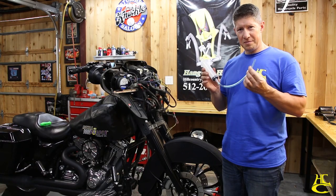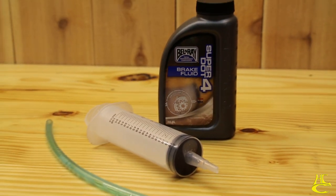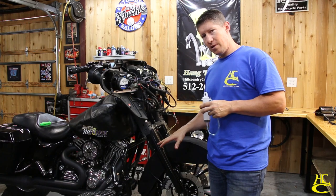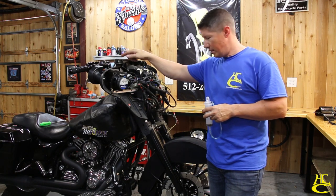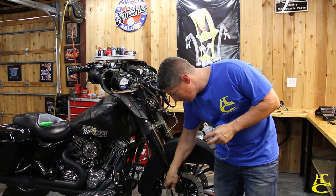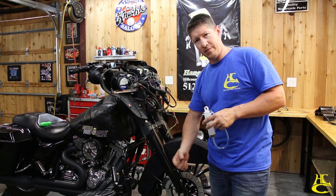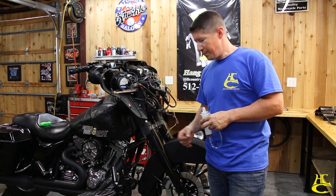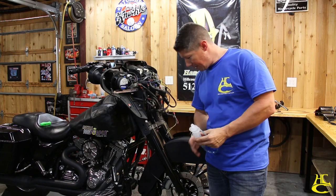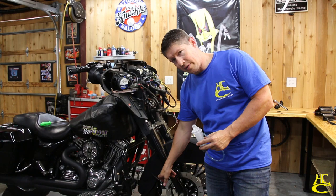Alright folks, here it is — the secret sauce. A little syringe and a tube, no big deal. The problem with current methods of bleeding brakes is we're always trying to pour fluid up here and then get it down to the caliper, and our bleeder screw is right there where you constantly have air that's trying to fight its way back up — that's what makes it so difficult. What we do with this is attach it to our bleeder screw and push fluid up.